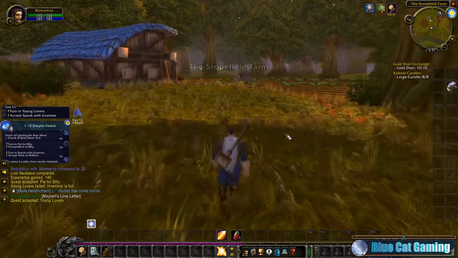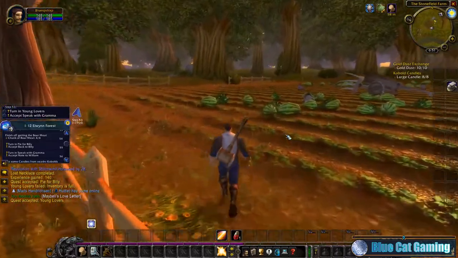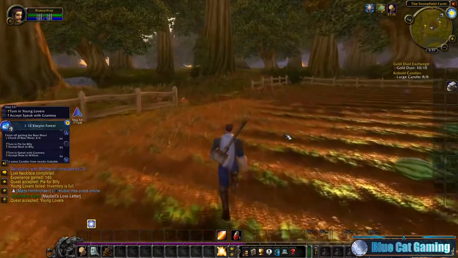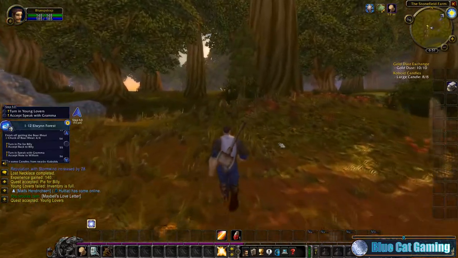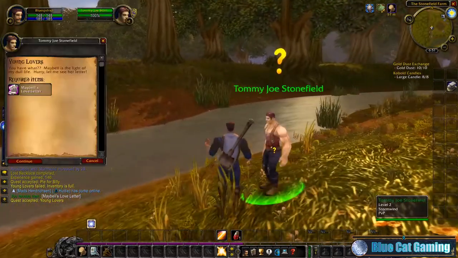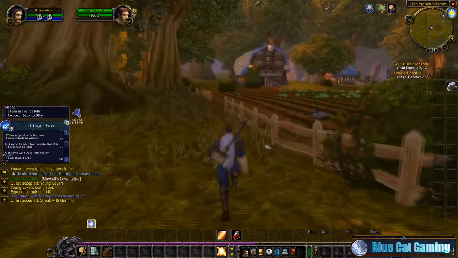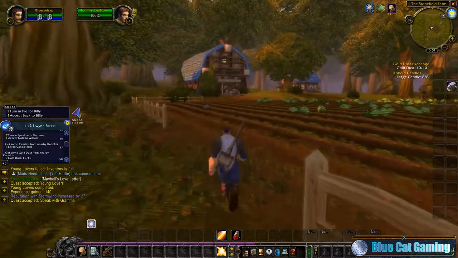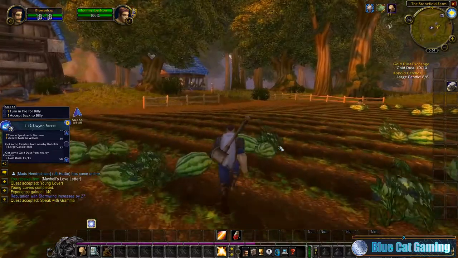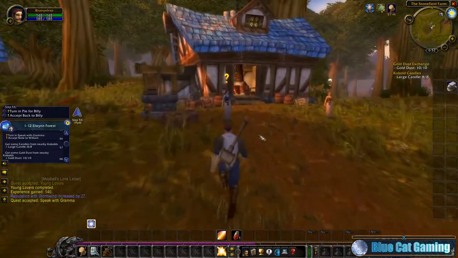So back to the Stonefield farm. Again, just follow the arrow. That's the basic thing, just keep following that arrow. There you go. It leads us exactly where we need to go. So again, we'll just go and hand these quests in very quickly.